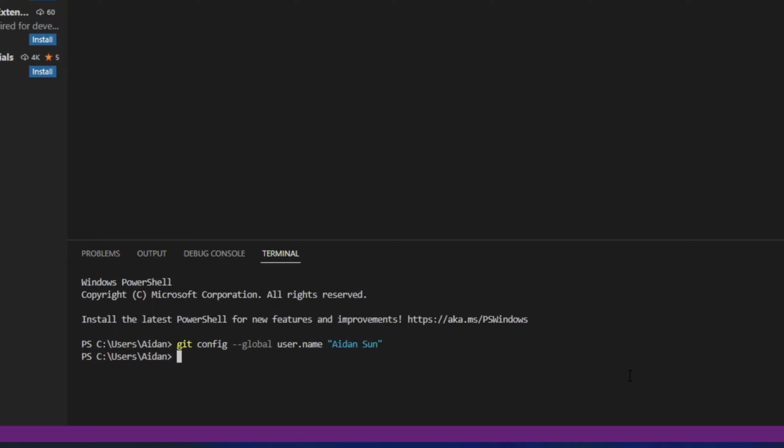So you can tap the up arrow key to get to this command again and replace name with email. And in the double quotes, type your email and hit enter. So now Git configuration is complete, and we can close the terminal.